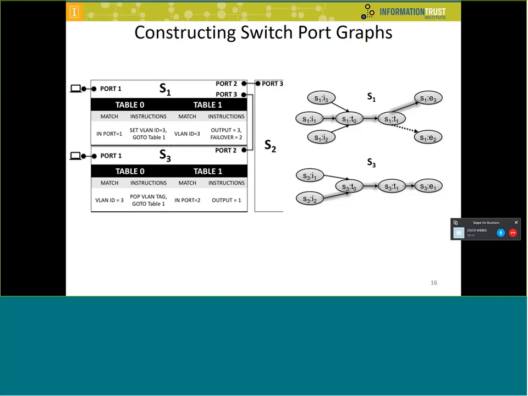Excuse me? What is going to happen if the link between S1T0 and S1T1 fails? Because you said previously that whatever link fails, we should maintain the connection. Right. So this link cannot fail because it's inside a switch.